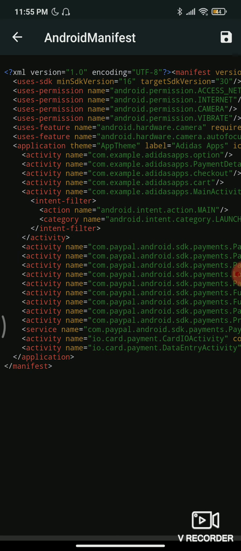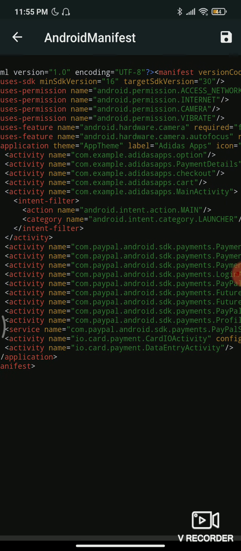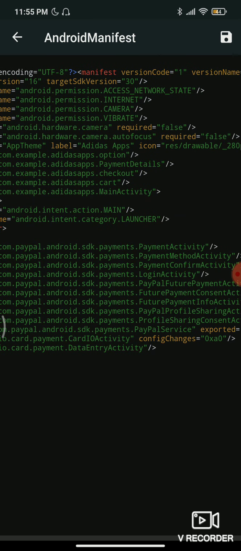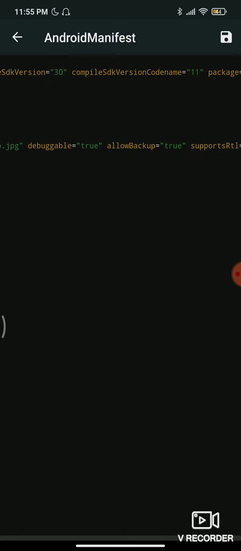For backup mode, I showed you the application tag, 10 lines from above. We can see we try to check. Yes, allowBackup is true, and debuggable is true.